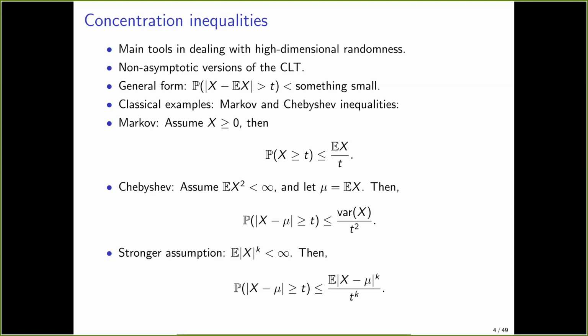The classical example, which is like the building block, is the Markov inequality. If you have a random variable which is non-negative, the probability that x is bigger than t is less than the expectation of x divided by t. And from this, basically, you can build everything else. It doesn't look like it, but if you imagine this is a non-negative variable, and I apply it with x being this deviation, then I get a concentration inequality for x.